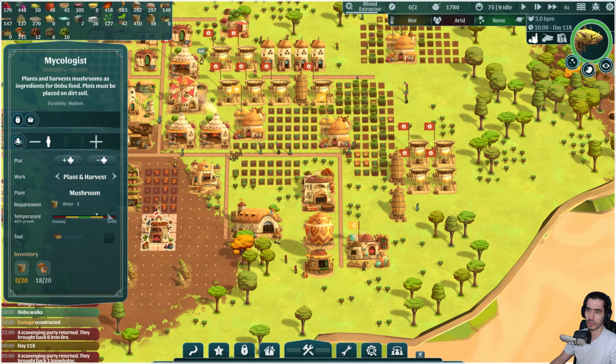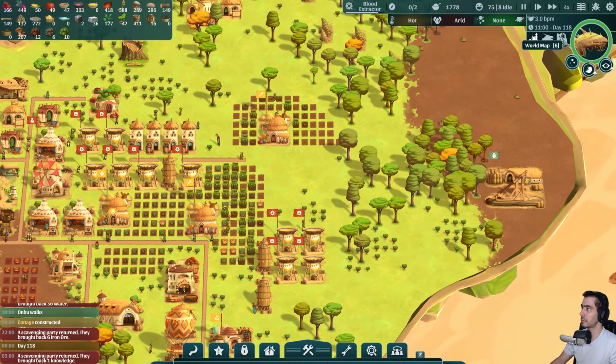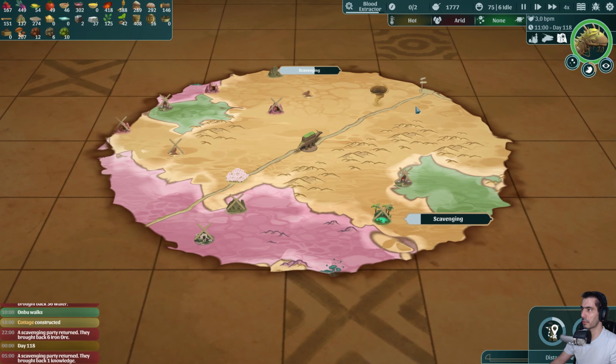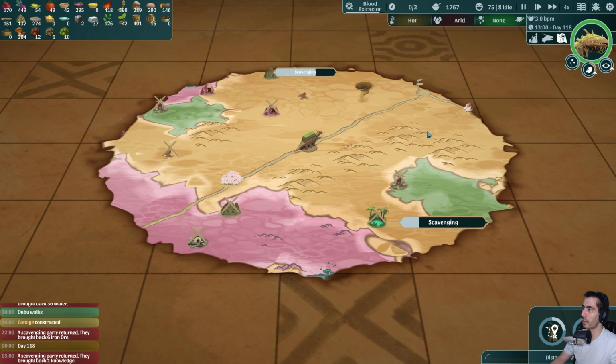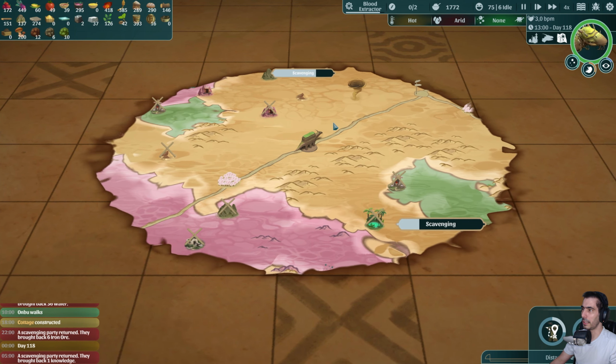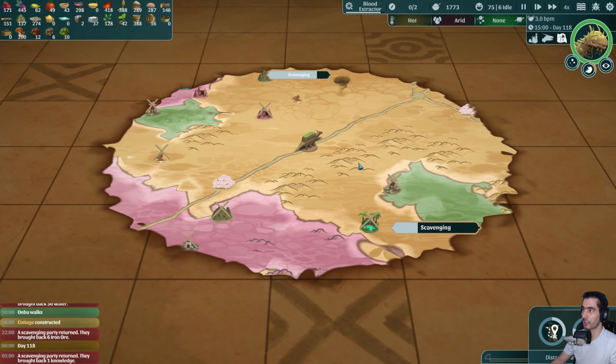How are the mushrooms here? Not bad, not great. So if I go here, okay. Sleeping spot. I need to pay attention to this, because things could go bad.